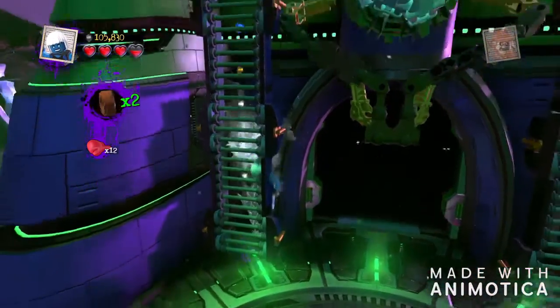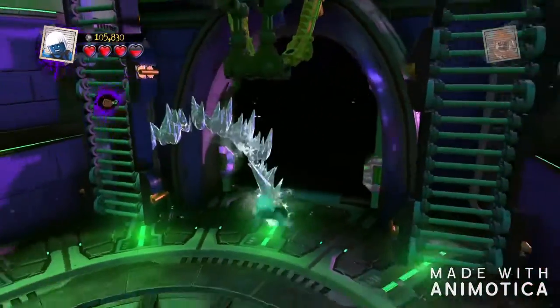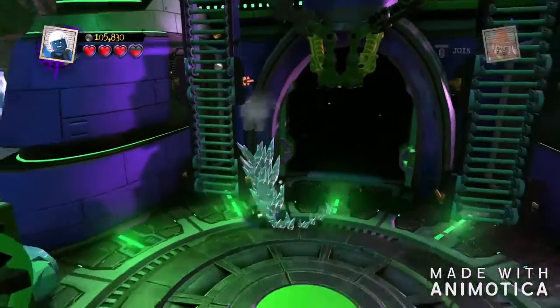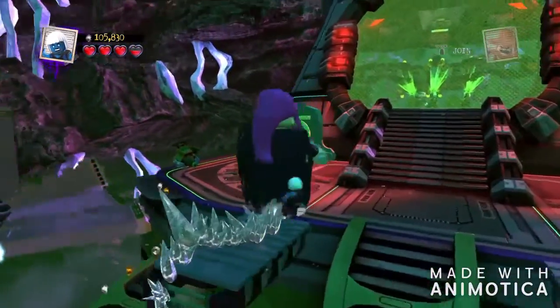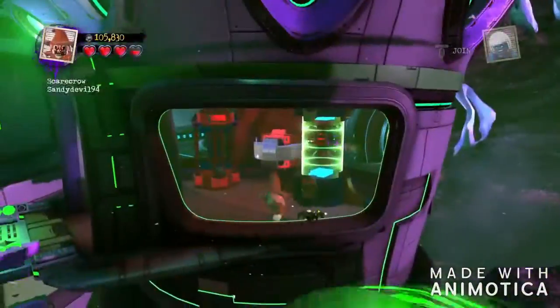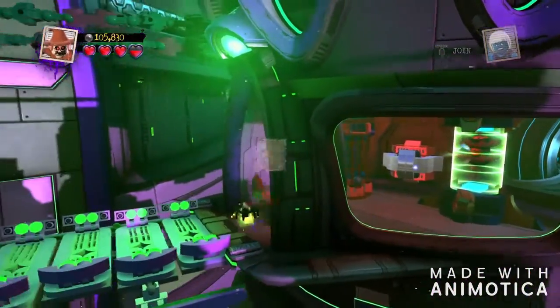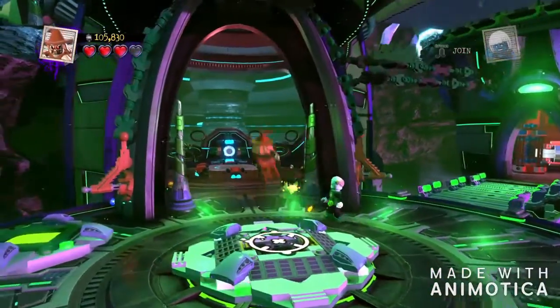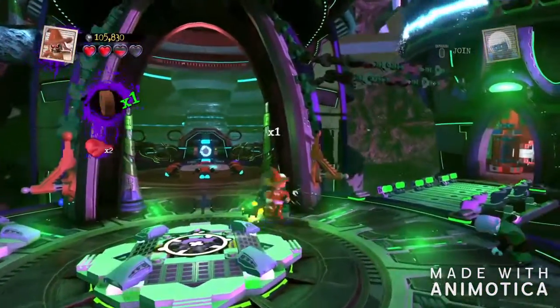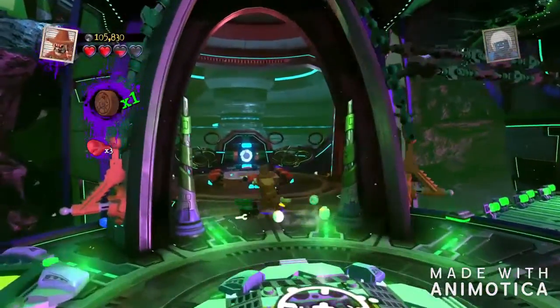Why is she stuck behind a ladder? And why does Grog keep falling to his death? It's all the way bloody... Oh my god. Jesus, there is some freaking weird shit going on in this level.